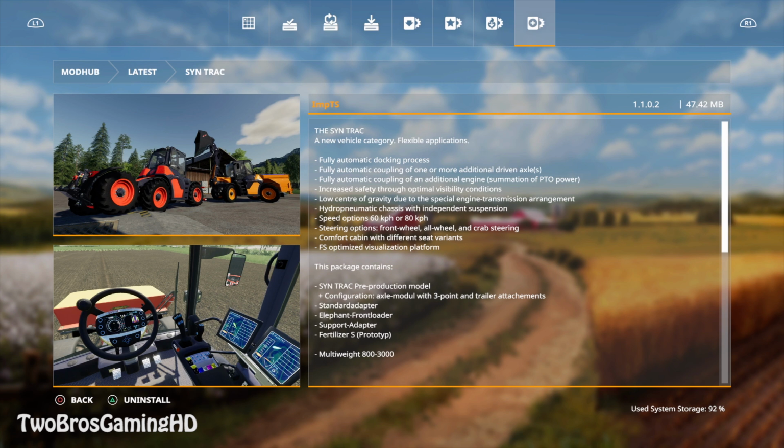Speed option is 60 or 80 kilometers per hour. Steering options: front wheel, all wheel, and crab steering. Comfort cabin with different seat variants. FS optimized visualization platform. This package contains Syntrack pre-production model plus configuration action module with 3-point and trailer attachment, standard adapter, elephant front loader, support adapter, fertilizer S prototype, multi-weight 800 to 3000.